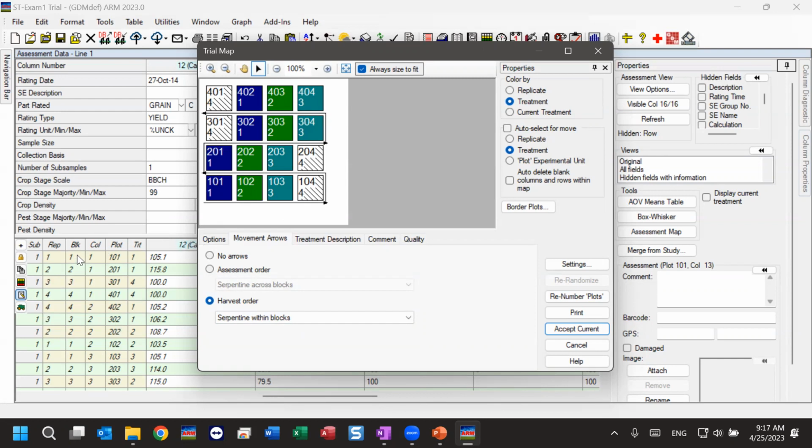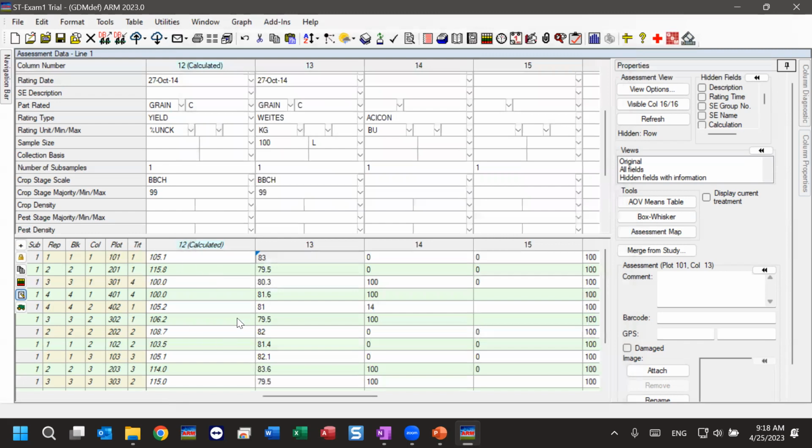So the block is essentially your Y coordinate of which block, which horizontal row are we in the field, and then the column, of course, would be the X coordinate as you go vertically. Which vertical slot would it be in? So that's part of some of the copy and pasting you can do. We've done in previous sessions where you can change the entire randomization just by pasting in columns titled this way, and ARM can adjust the entire map to fit.